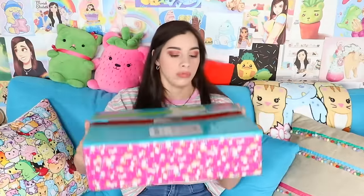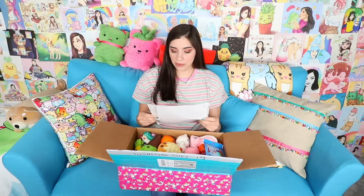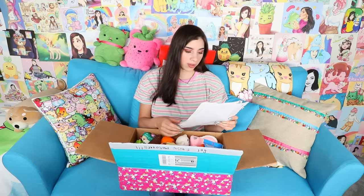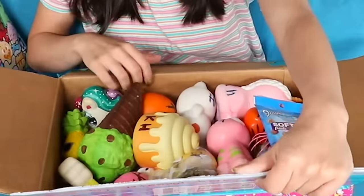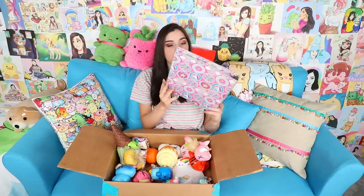Okay, I've got this nice taped one. What's on the bottom? Oh, nothing. Okay. Ooh, lots and lots of squishies. This is from Katie. Katie wrote me a wonderful letter. Thank you so much for the letter. And look at all these squishies. Holy. Oh, she sent me a cute binder too.